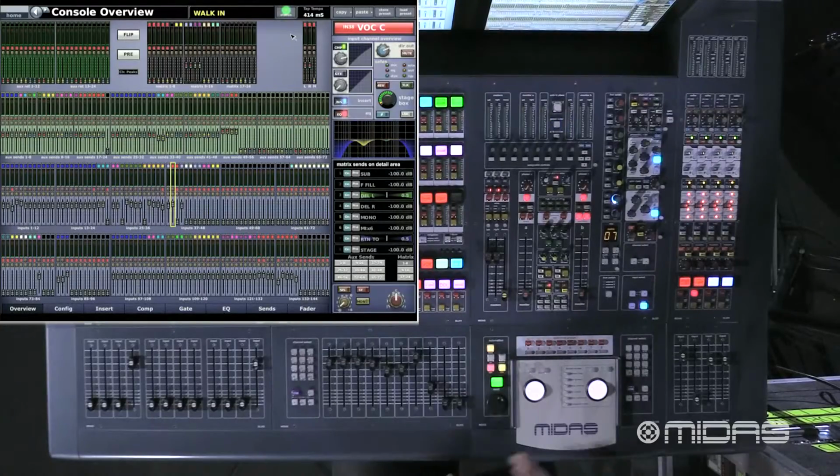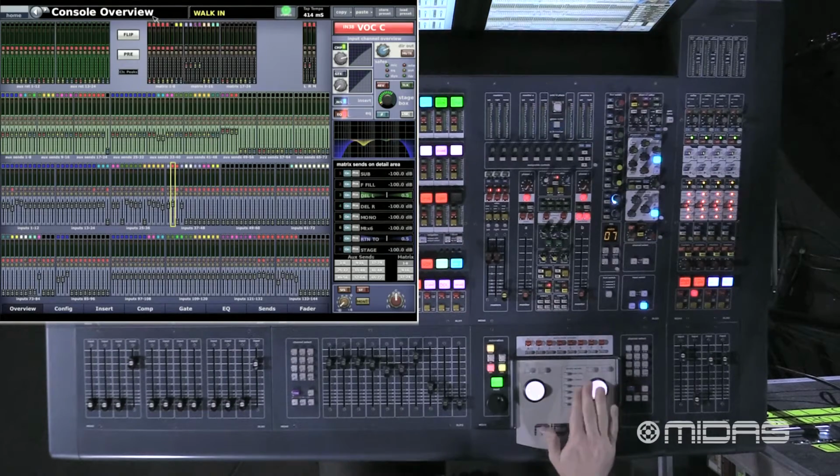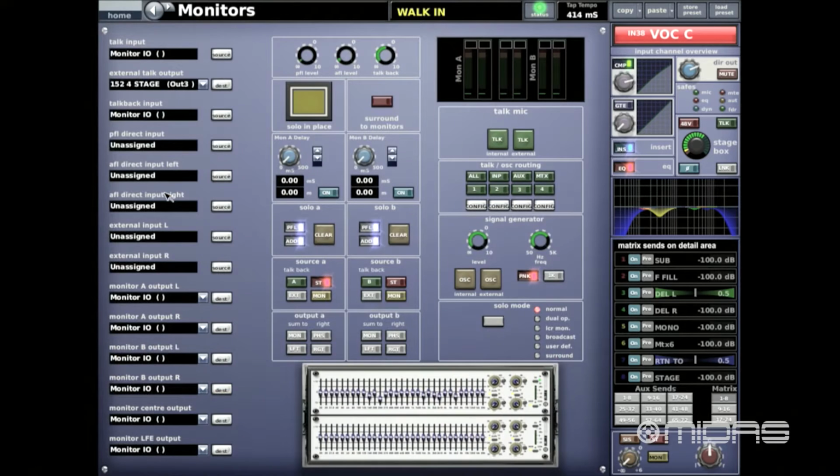This is another one where we do have a screen access button here. If we just press this button once, we are presented with the monitor screen. Let me go back to the default view. If we want to use the drop down, particularly on the standalone software, this is how we would access that. With the drop down here, we have the monitors tab. We select that, and again, we're presented with the screen.